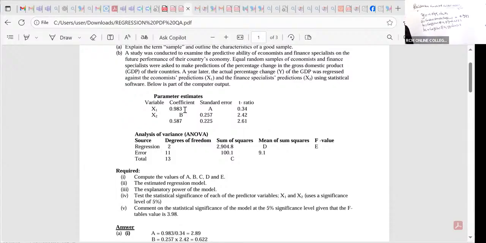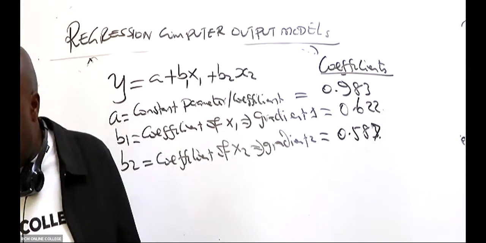And then the coefficient of x1, which is p there, we were able to compute it. Are you able to give me the value of b? For x it is 0.587 actually. But the value of b, you have to give it to me. Remember, where am I reading this from? The coefficients. So the b value that you got is 0.622. Thank you so much. So please, online students, ensure that you are able to copy whatever we have on the board.